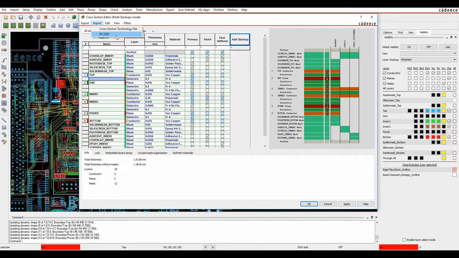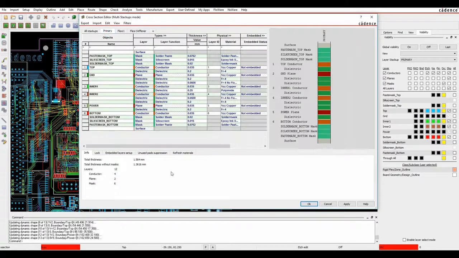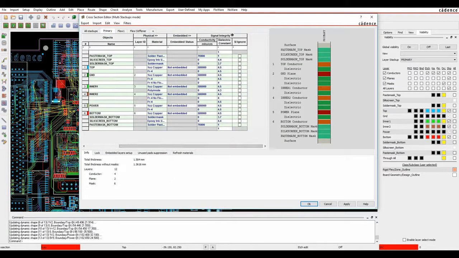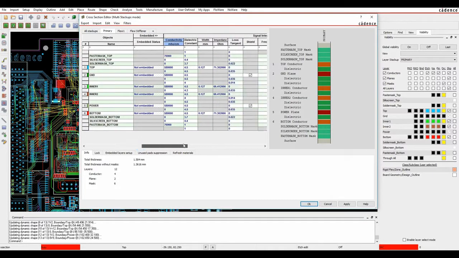If your PCB fabricators are using Polar, a tool many fabricators use to define things like the impedance for a specific cross section of the boards, they can export an IPC 2581 file, which you can then import directly and use that information, so you haven't got to set this up yourself. You can use the information directly from the fabricator. And if you go to the primary section, for example, and look at the signal integrity option, when we're starting to do things like impedance, using this information accurately can give you an accurate impedance using a BEM2D field solver.